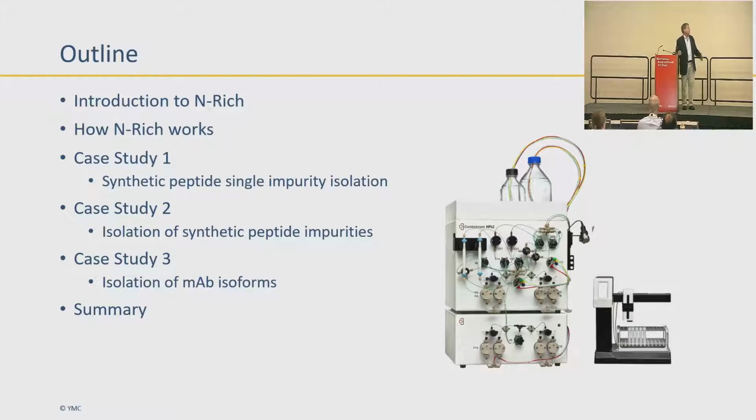So basically, this is the outline. I want to give you a little introduction to our Enrich technology. It is a twin column technology that's been developed in Switzerland and is now being implemented around the world. We'll talk about how the Enrich technology works, and I've got 3 case studies as a summary. For those of you who are less theoretical than the previous couple of talks, this is more hands-on. This is at the bench doing the studies themselves.